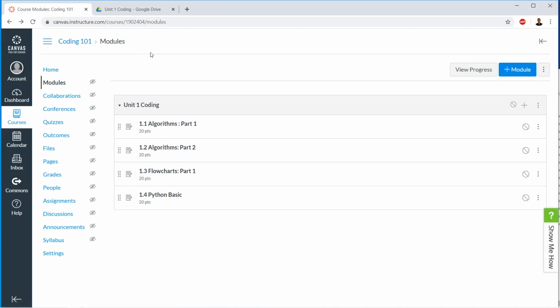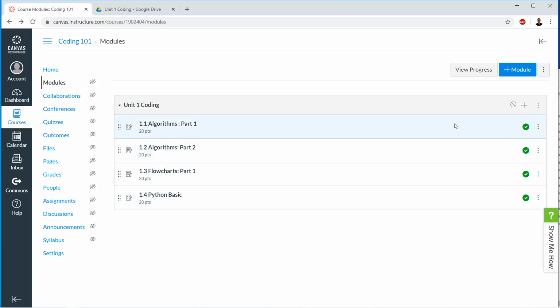Okay, so what we have here are modules. So we have our modules, right? And we can go ahead and publish all of them at one time. In order for the student to be able to see these lessons, two things have to happen. Both if the module is unpublished, right? So I just clicked on this publish button right here. It's also available here, or no, it's not. So it's just the publish button right here.